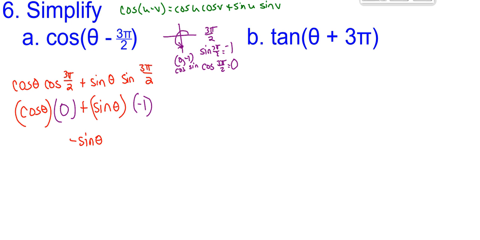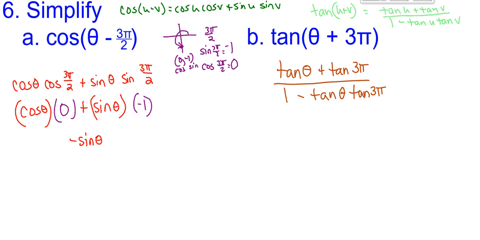Okay, so for this one, we've got the tangent of u plus v equals the tangent of u plus the tangent of v over 1 minus tangent u tangent v. And so applying that, we get tangent theta plus tangent 3 pi over 1 minus tangent theta, tangent 3 pi. So theta just is going to stay theta, but we can look at that 3 pi. Remember, 3 pi is like a full revolution plus a half. There's 1 pi, 2 pi, 3 pi goes all the way over there. So we're on the quadrant again, and the point there would be (-1, 0).